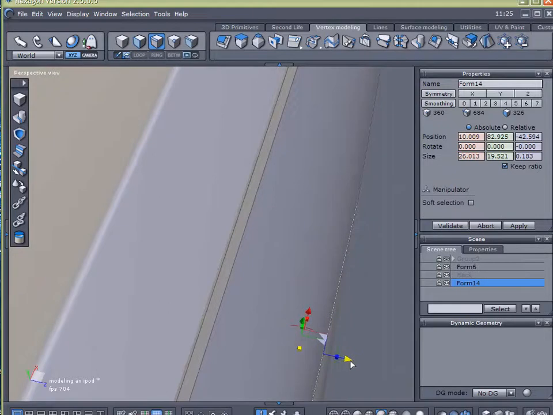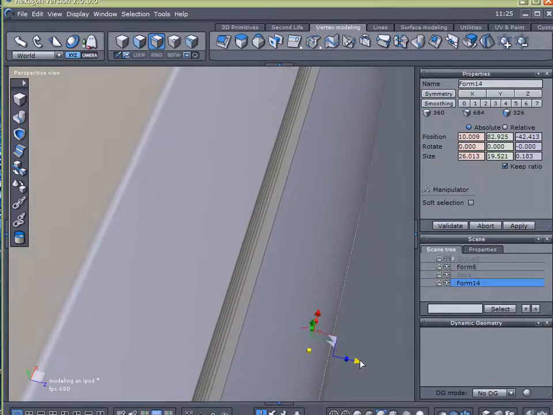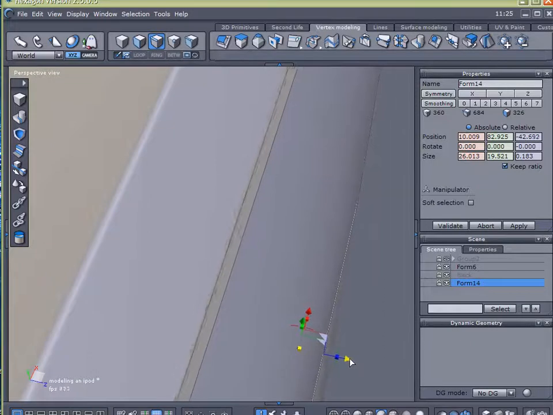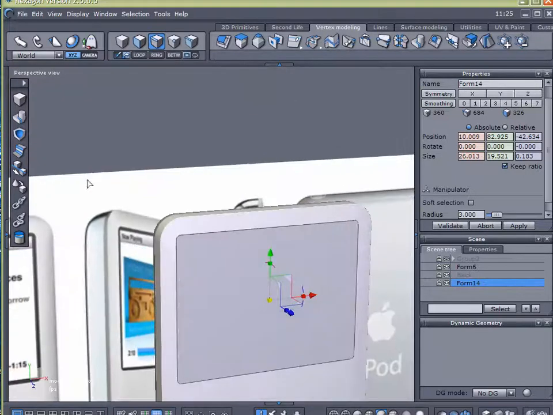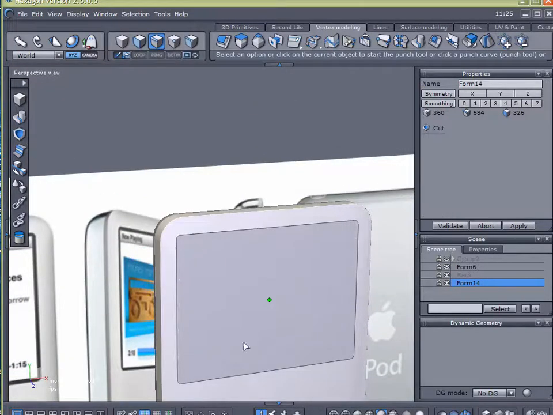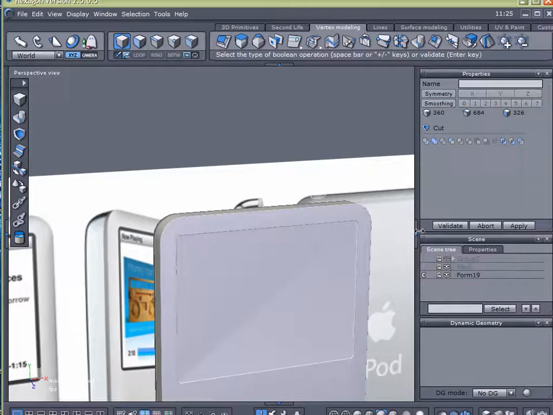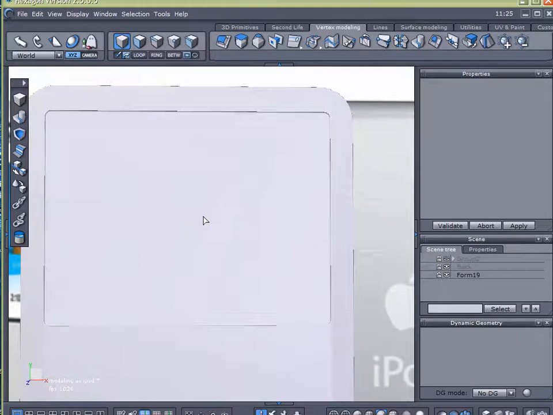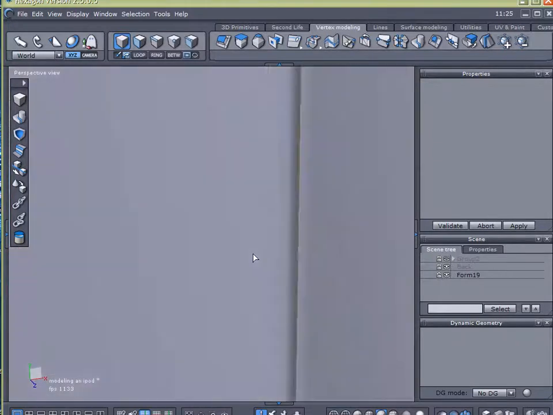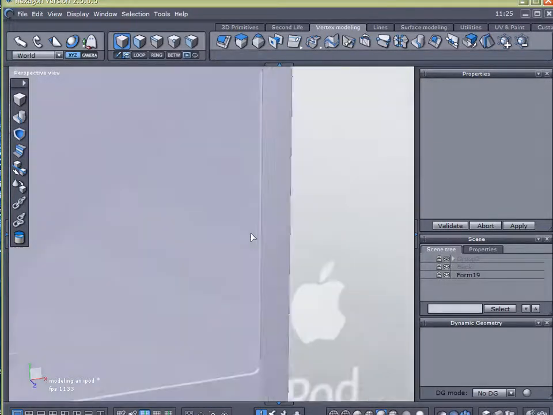I'm just going to seat it in there. I guess like that. And with that selected, I'm going to hit Boolean operation, click on my iPod, and it cuts it in there nicely. And it adds that roundness to the back of it also.